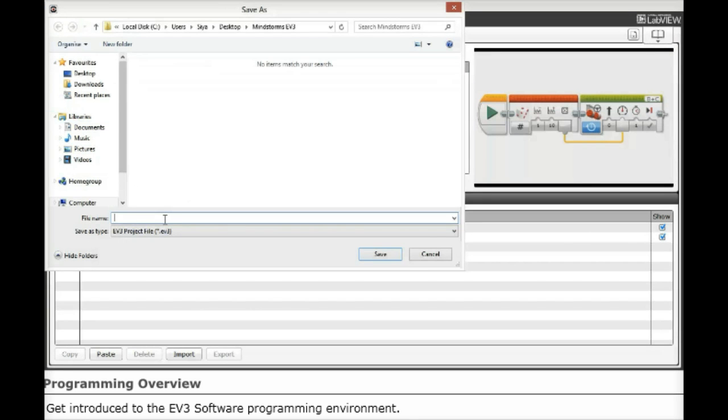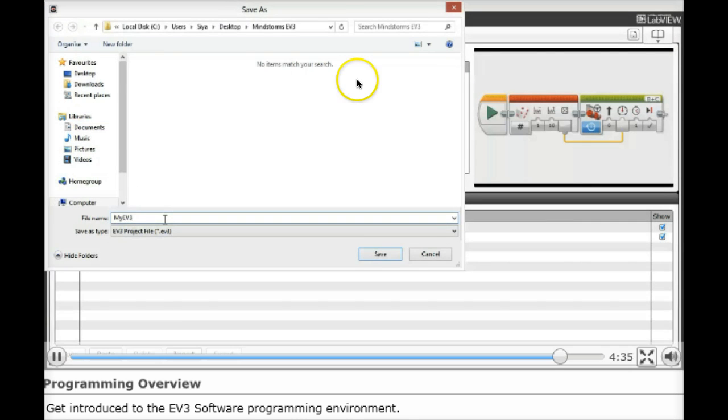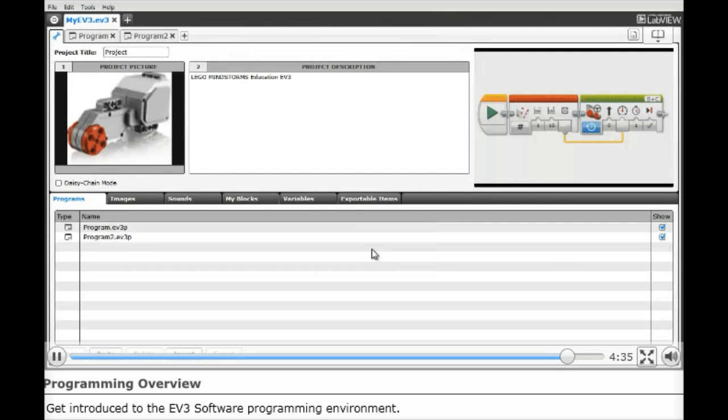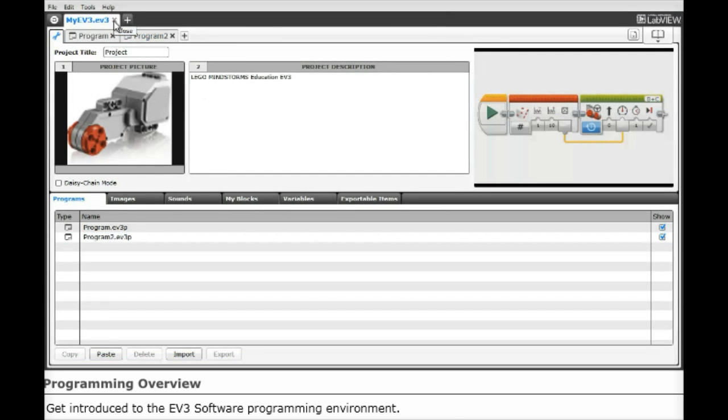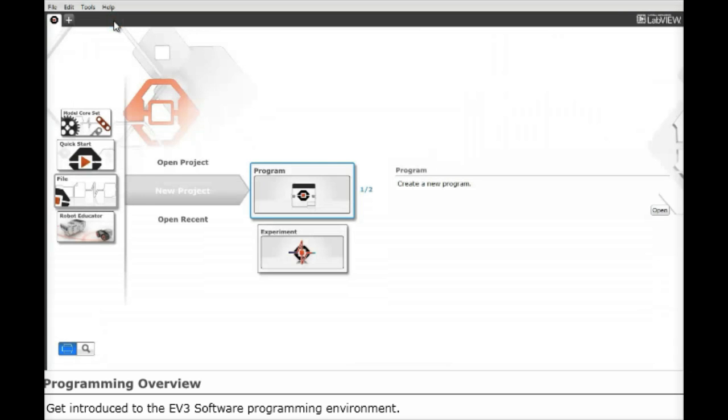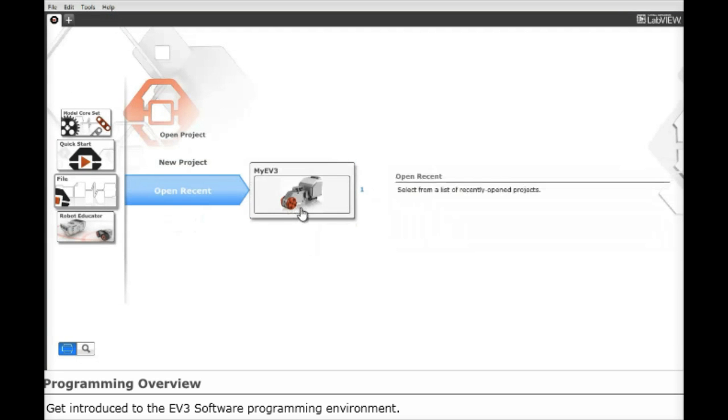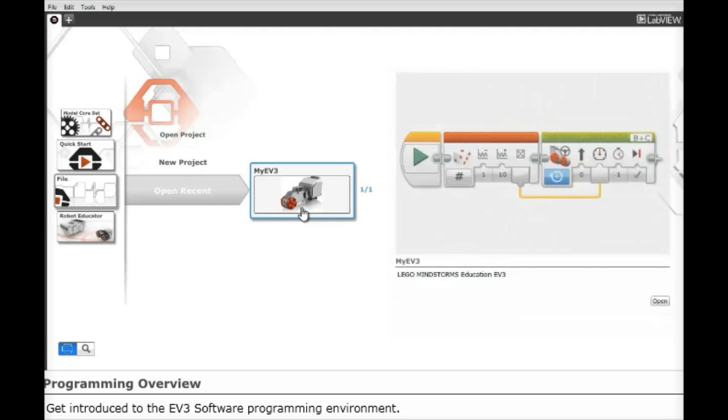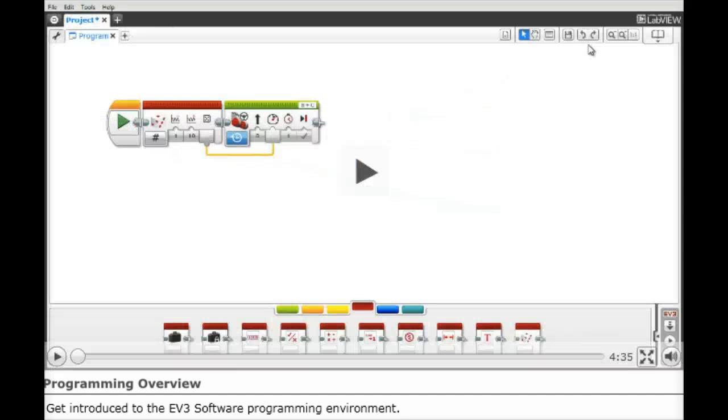And again, they're automatically saving, as you can see in this Mindstorms. I don't want you to do that. I want you to save in our shared file that we will create for your class, for your teammates, okay? Once those are saved, you can go back in and open up projects. But if you used a different computer, it may not show up. Again, that's why you need to save everything in the shared drive.